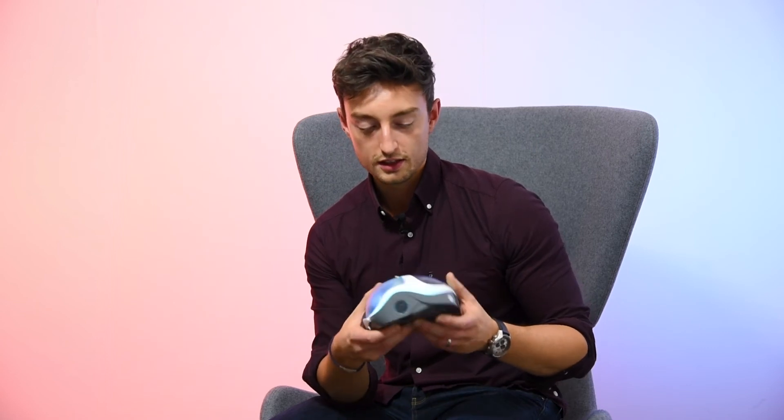Similar to Rugged Robot, LottieBot also has proximity sensors built into the front. However, these are much more sophisticated. The sensors on LottieBot will actually allow you to measure the distance and then program an output accordingly. There are also bumpers on the rear, which will pause the movement if LottieBot crashes into anything. And there's also an edge detect sensor, meaning that LottieBot won't accidentally drive off the edge of the table.